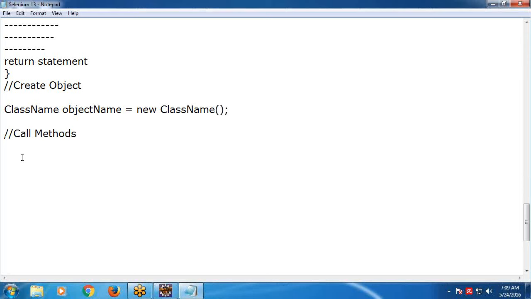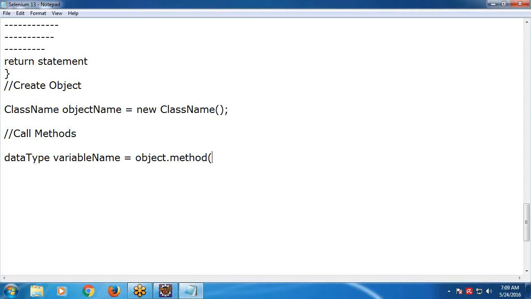Say it returns a value, right? Data type, you need to store that value into a variable. Data type, next, variable name equal to object dot method name.